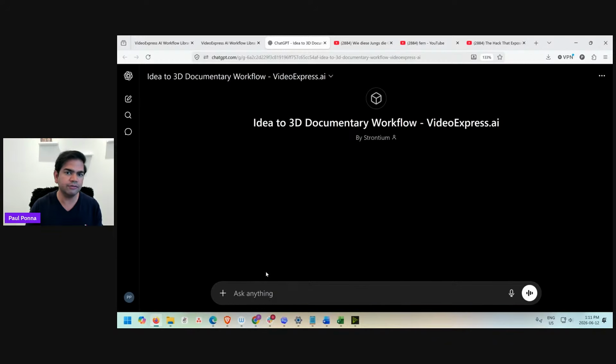Now the way I've structured this whole thing is that you give an idea, and this could even come from existing concepts and stuff that you've seen. Then you give that in one sentence, what you want to do, and you can even get ChatGPT to do that for you. But the idea is that when you give it, it'll generate the whole workflow. Let me show you that real quick so that you can get a better understanding of it. All the questions I'll be answering as we go along. I want to make it as interactive as possible, because it's all free, you can get started. You can be as specific as possible or you can be as non-specific, it doesn't matter.